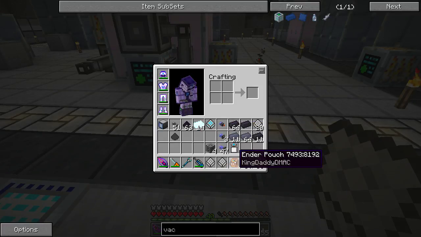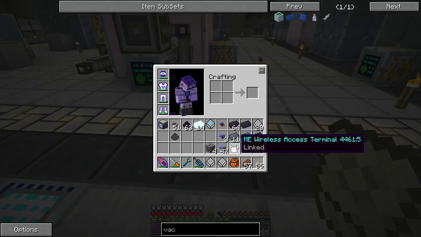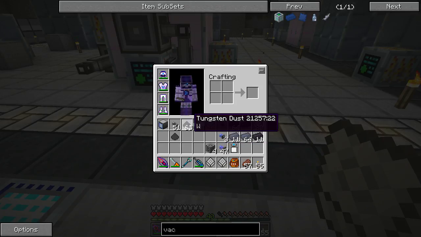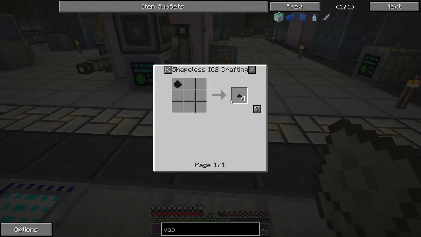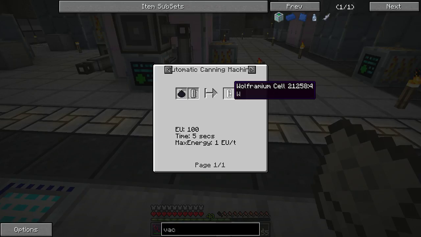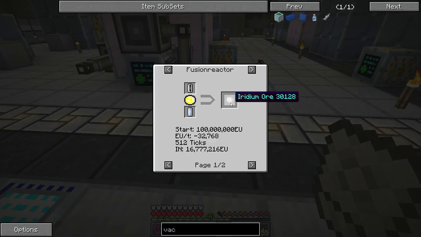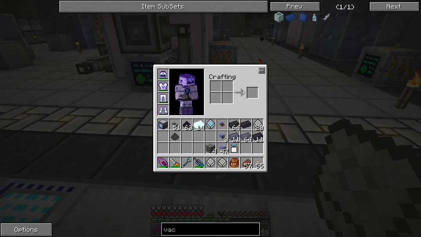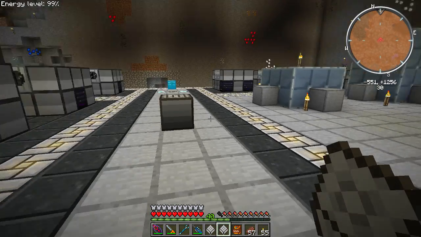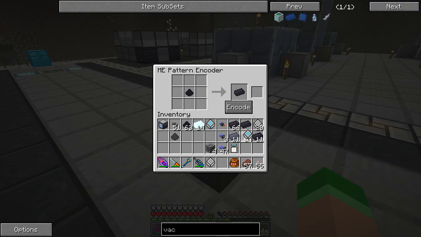However, with the tungsten, where's the tungsten dust? Oh, is that dark ashes? Did I do this wrong? There it is. Okay. For the tungsten dust, you can use it to make the tungsten ingot or make this wolf cell, which you're then able to use in, what do you know, the fusion reactor to make iridium. So we don't want to use it all up, although we could turn it back into dust. There's no reason to make it all into the ingots. So we're only going to want a partial number of them to go. So let's do this. Let's make the pattern for that.